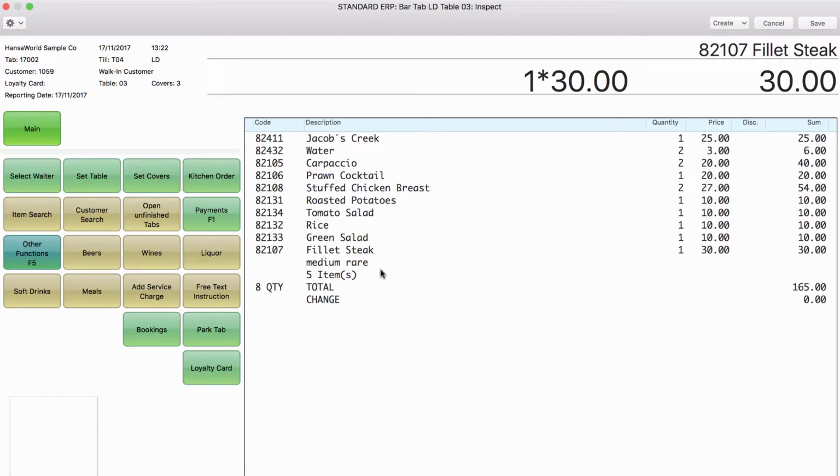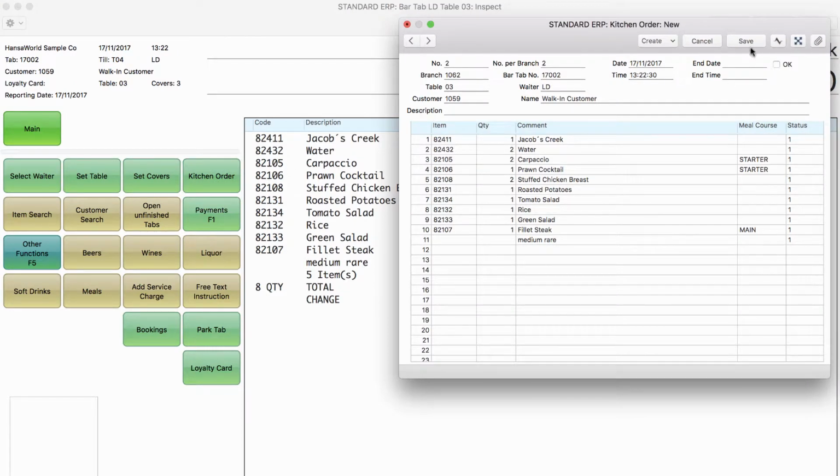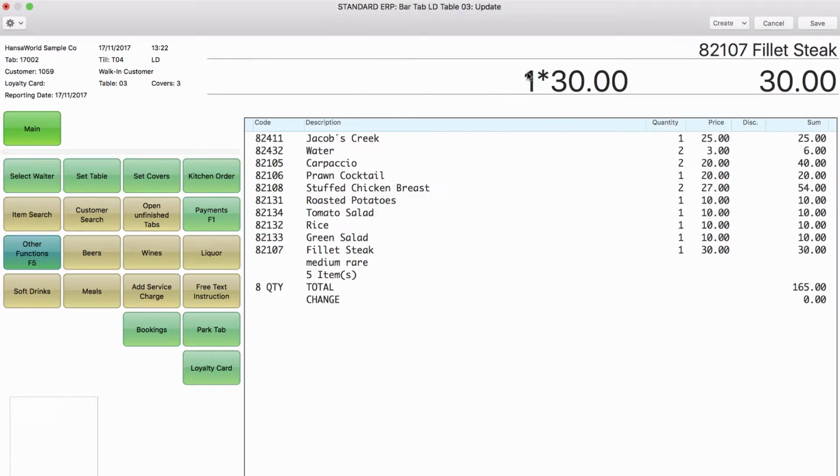Let's send the order to the kitchen. We have 2 options. The first being to print kitchen order, which will print the order to the respective station of the kitchen, meaning the bar will receive drink requests, the grill will see the meat orders, and so on. Some restaurants, instead of printers, use kitchen screens. In that scenario, we select the option Kitchen Order to send the order to each station's display without printing.